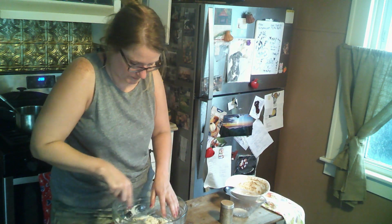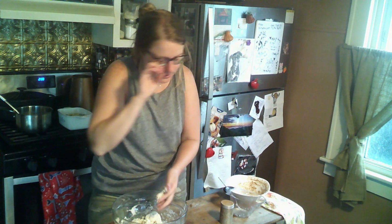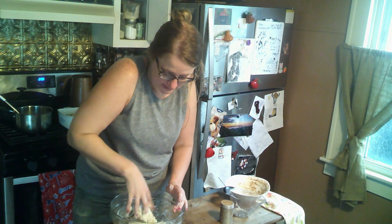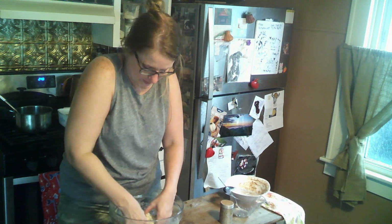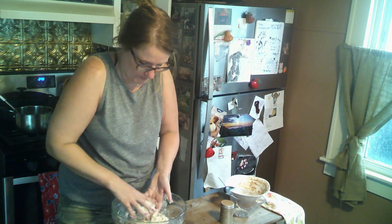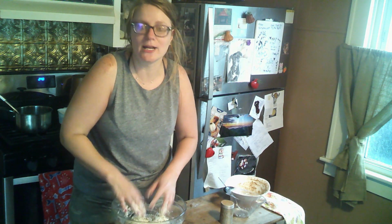Okay. Let me get my hands in there and just get it all mixed together. Again, working quickly because my hands will melt this butter. And it is a wet dough. It is a wet dough. So I'm going to put it back in the fridge to kind of harden, and then I'll get it out to cut my scones.